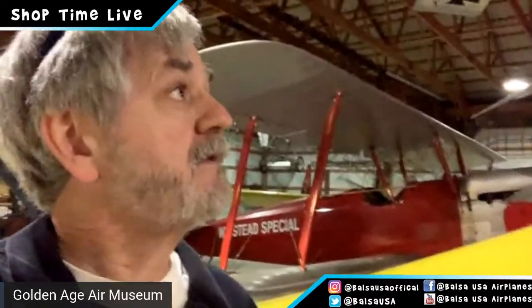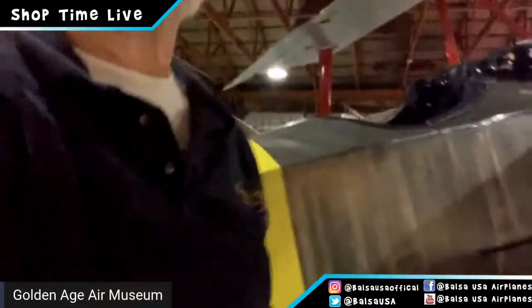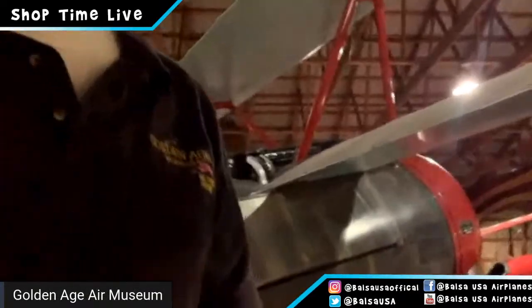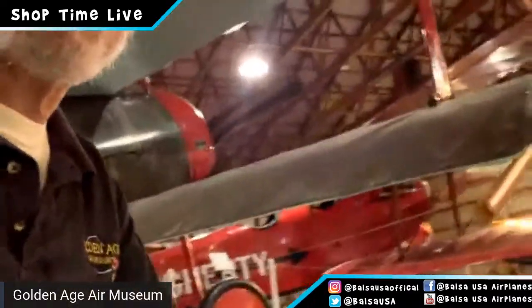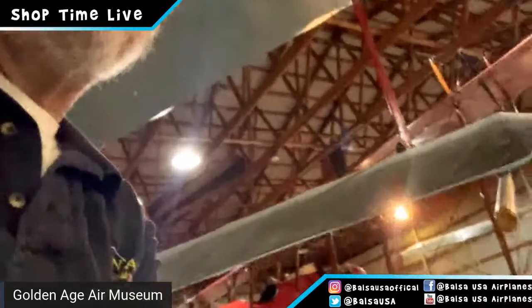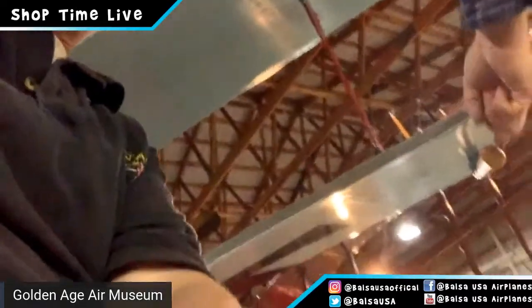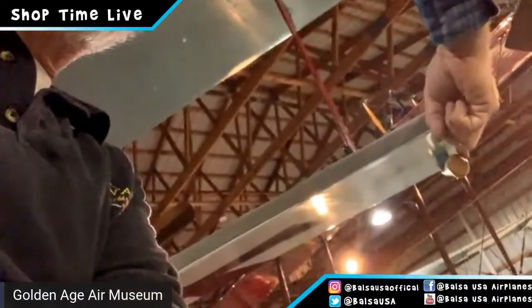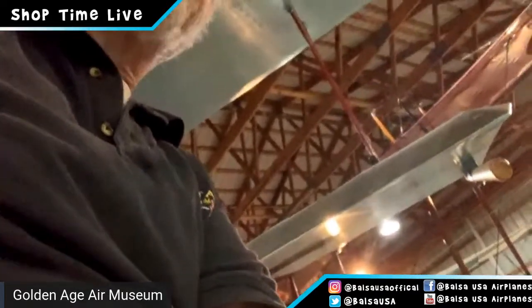One thing Mike didn't talk about that I'm going to show you is on the triplane. Most of you who have ever seen a triplane know about the wingtip skids. Let's see if we can get down here and see them. How does this work, Mike? The camera's right there. Okay, so you can see it in the corner here. It's very tough to see the way I'm working this. Mike's pointing to it here. That's the wingtip skid on the airplane, and it's essentially an axe handle.